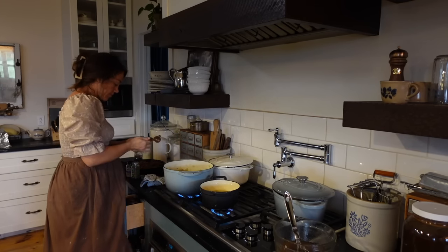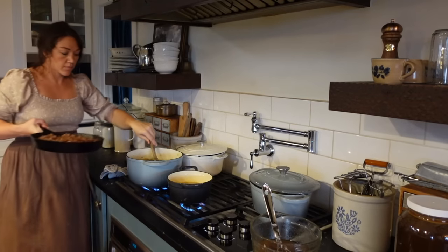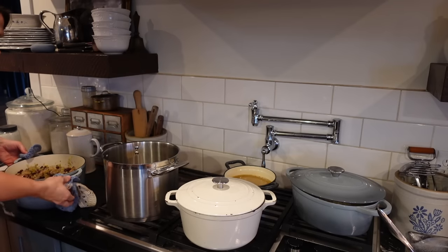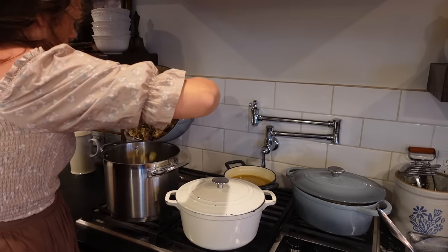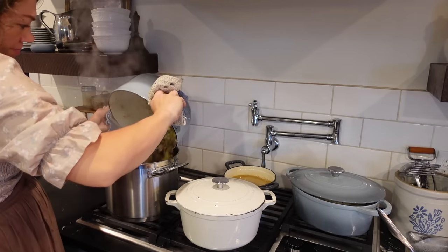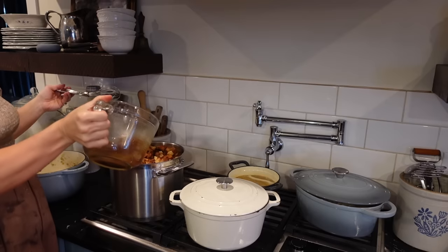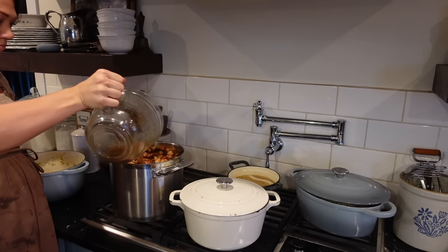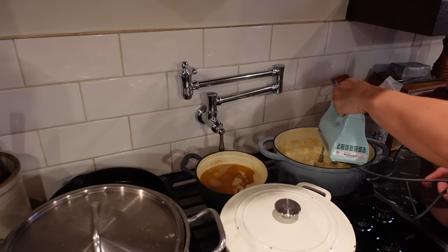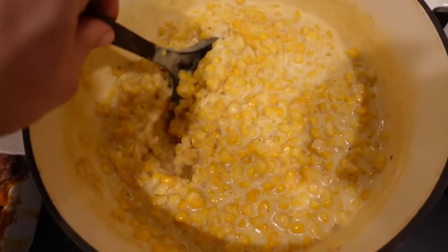I seasoned my simmered-down veggies for the stuffing with sage, rosemary, and thyme, then added two pounds of ground pork sausage, about a cup of dried cranberries, and all of my breadcrumbs. I had to switch to a bigger pot because I doubled my mom's recipe. These sourdough breadcrumbs turned out so well — I was very pleased. I topped the stuffing with the rest of the bone broth, put the lid on, and let it all come together. For the mashed potatoes — which have been simmering in butter and milk — I just used my hand mixer to mix them up until nice and smooth. I'm finished — I made it in under five hours.